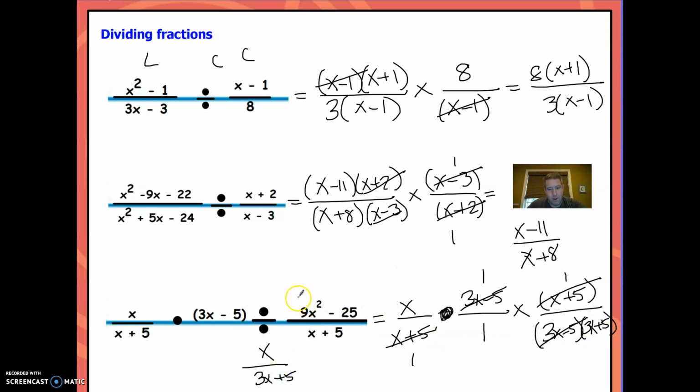And we're done. Now you might be wondering at this point, I've had this question before, why can't I reduce the x's here? Because x is not a factor here. This is actually all one binomial right here. So this is linked with the addition process. So it would have to be x times something. So it has to be a product. It has to be multiplication in order to reduce diagonally, because that's the rule for multiplication, not for addition. So you can't just say x over x and cross them out. That doesn't work because x is not one of the factors of the 5 also. So we have two different terms here. So that is a difference.